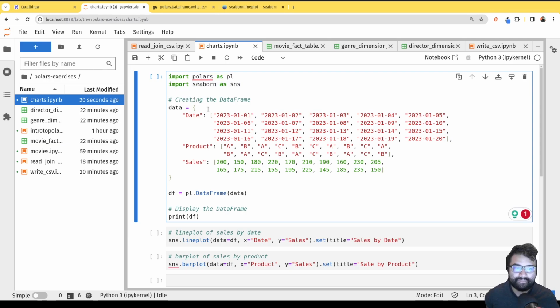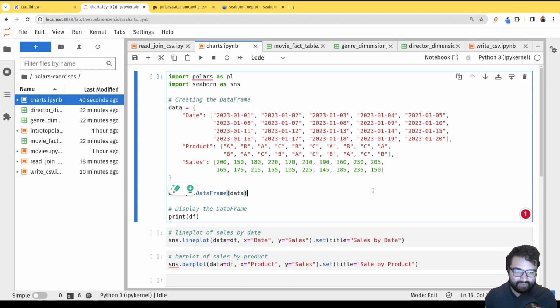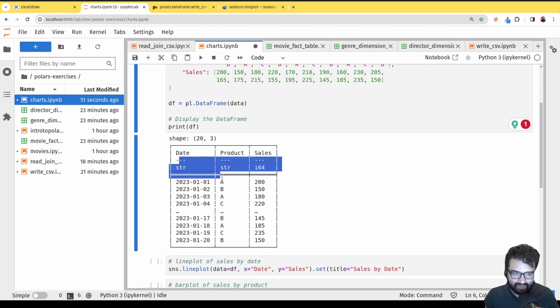And basically what we're going to do is create this data frame here. This data frame is showing arbitrary sales numbers based on 3 imaginary products, A, B, and C, over several different dates. So this gives us opportunities to create a nice chart. But first, let's just see what this data frame looks like. Here we create the data frame from the data set, and then we print it out. So I'll run this cell. And that's what our data looks like.